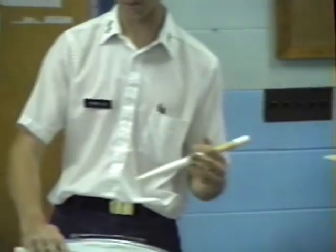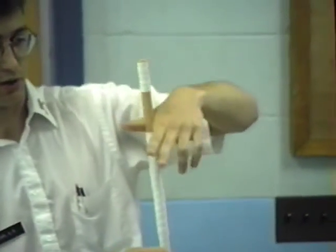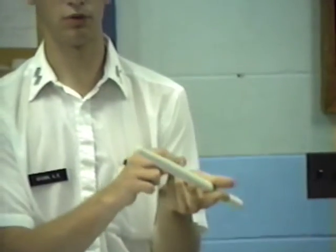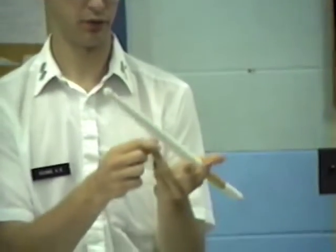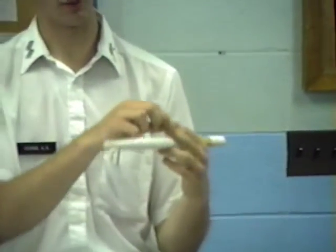On the left hand, it's formed by placing the left stick like this, and then curling your fingers underneath the stick, resting just below the fingernail on your third finger, and then wrapping this finger over the stick and leaving this here.